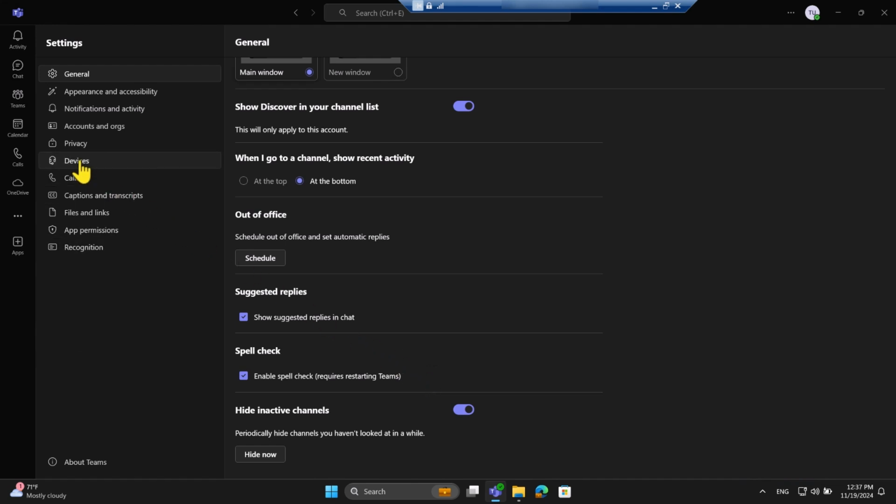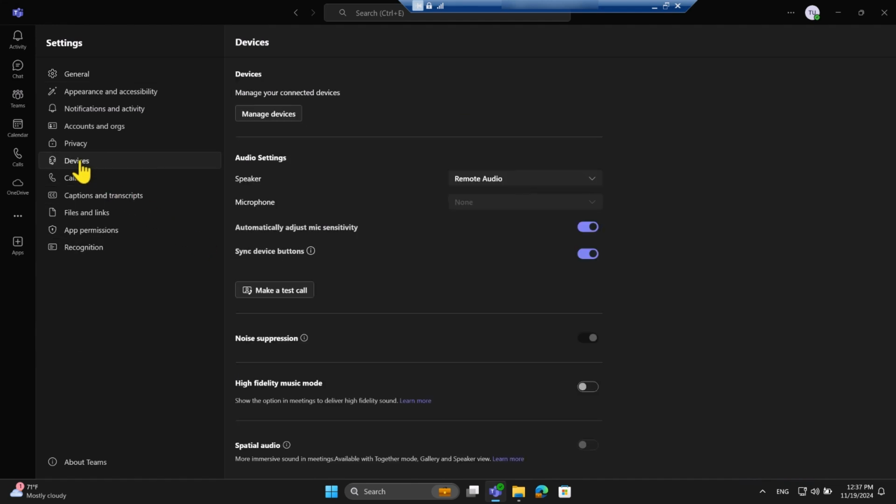And let's go to devices in here. I think that's one of the most important settings. In here, you can change your speaker and microphone settings. Now, I do not have any at the moment, so I'm not getting any options, but some of you may have multiple speakers, multiple microphones. So depending on which headset you want to use with your Microsoft Teams calls, you can change the headset settings in here.